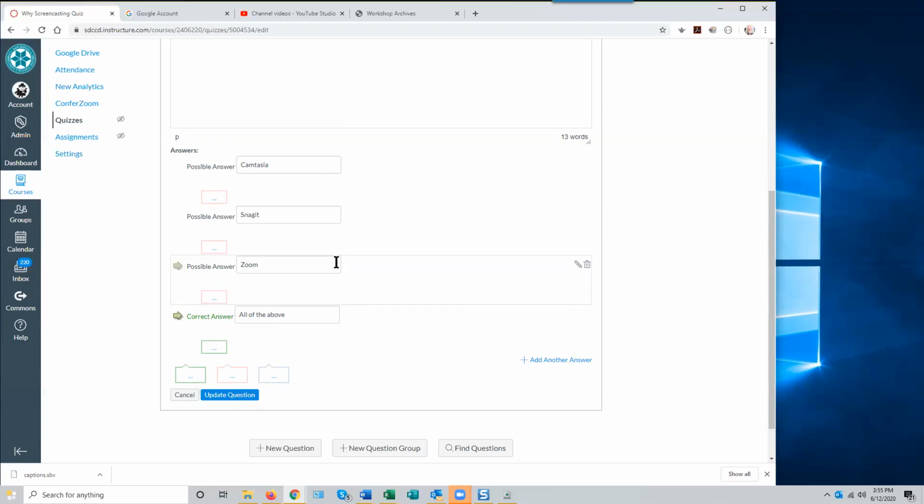Okay. But if it's shuffled, say all of the other choices are correct. That's right. If you were thinking about shuffling the answers, you'd have to be careful about using something like all of the above. Yes, April.